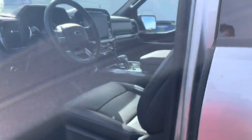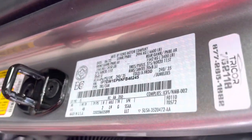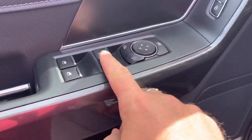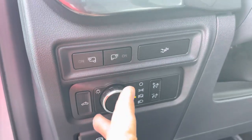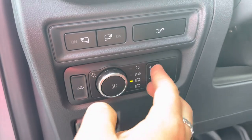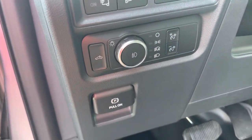On the driver's door, I always like to show these stickers right here — this is just the capacities for the vehicle. Then on the driver's door itself you've got your power locks, your power mirrors, and your power windows. In here you've got controls for your lights inside your mirrors, you can put down your power tailgate, set-it-and-forget-it headlights, controls for the interior dimmer switches, cargo lamp, and your emergency brake.